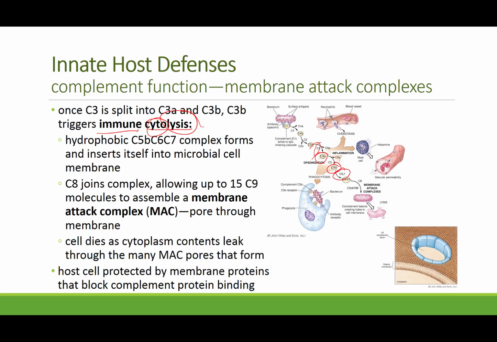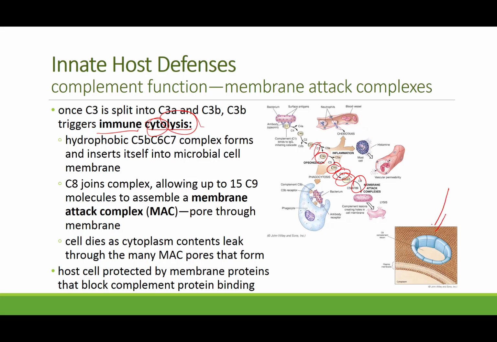And together this forms this large complex called C5b, C6, C7. So we get these large proteins all kind of wadded together. And they go and attach themselves and insert themselves into the cell membrane of the microbe. And then C8 comes along and joins in. And when C8 joins into the complex, that then lets C9, and up to 15 of these C9 molecules, assemble and produce a membrane attack complex.